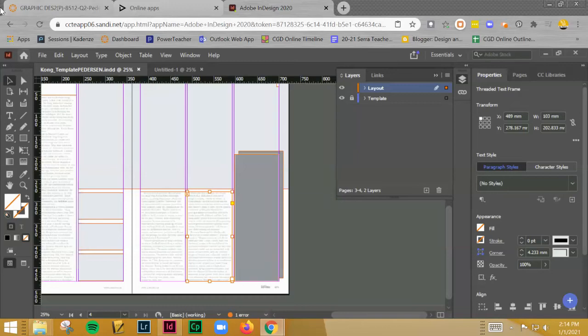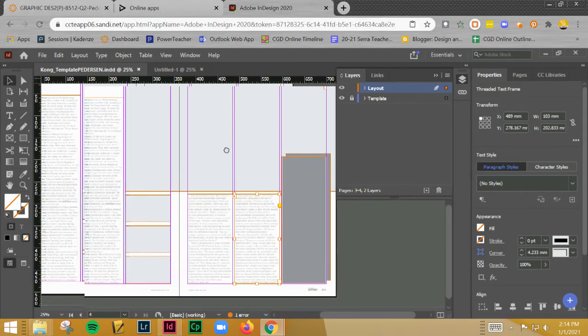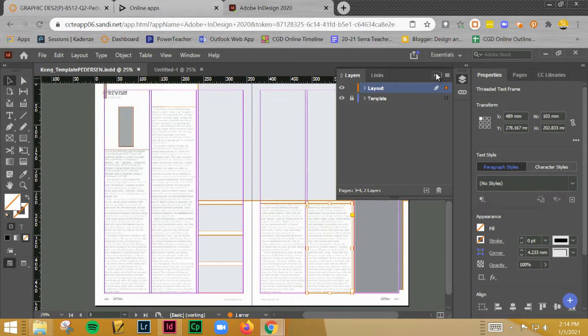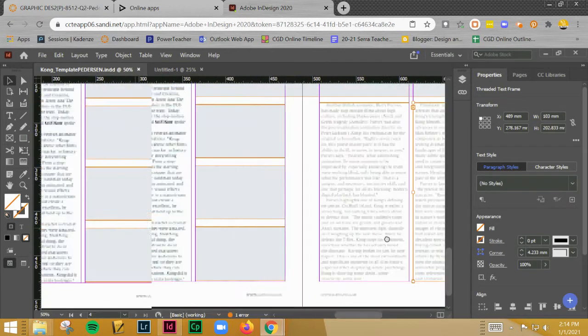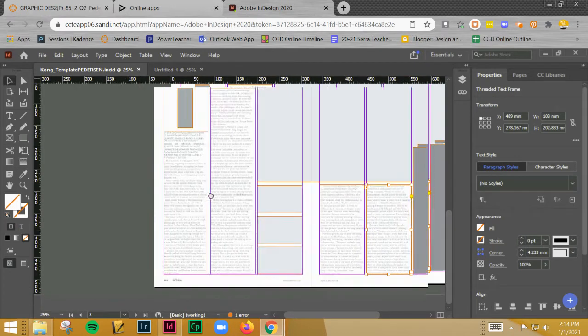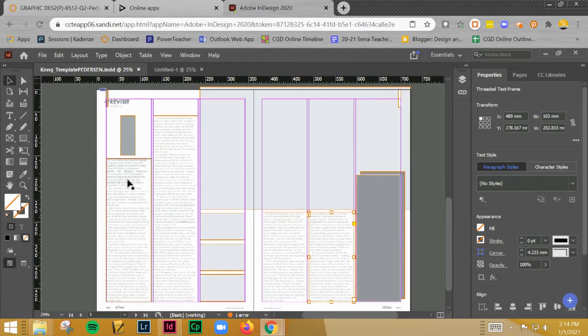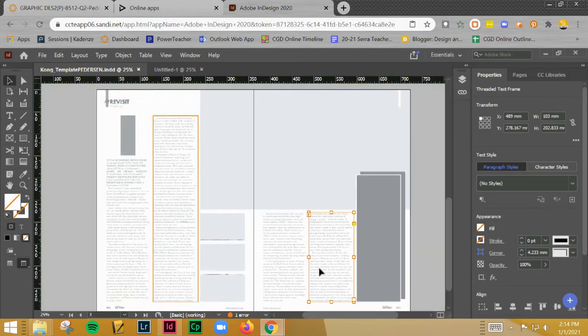Let's go ahead and thread the text inside of here. Now, later on, I will show you how to actually put real text in here and why these linked together will be super useful. But for now, we're going to use just placeholder text. It's very common that as a designer, somebody else may be actually doing the writing. So you need to get the layout ready and done, and then eventually someone will give you the text to use. But you need to see what it looks like when the text is there.